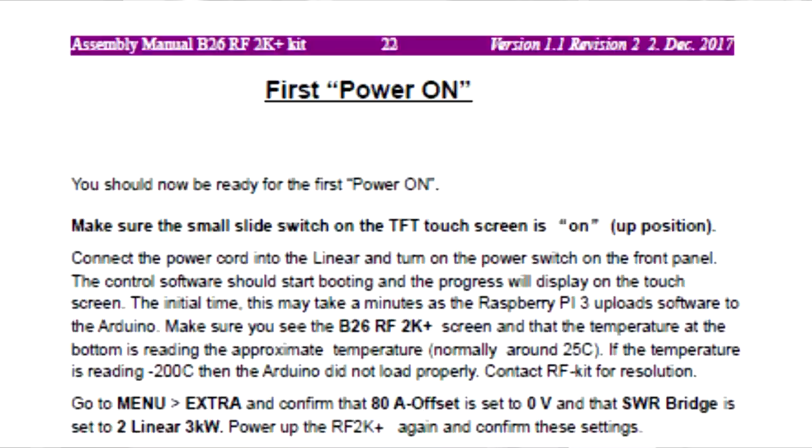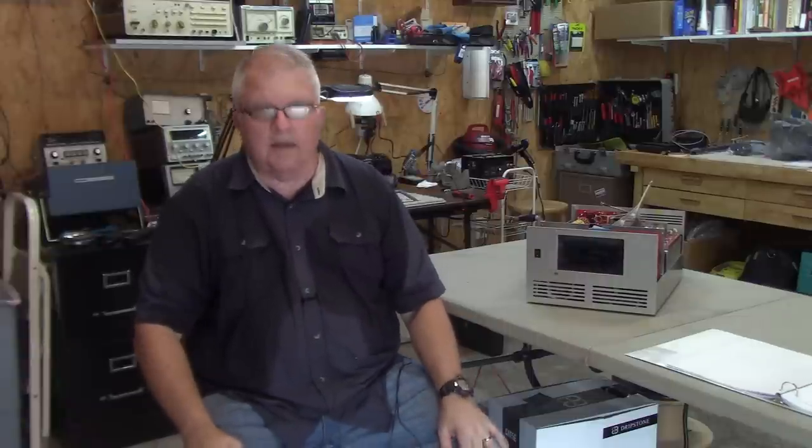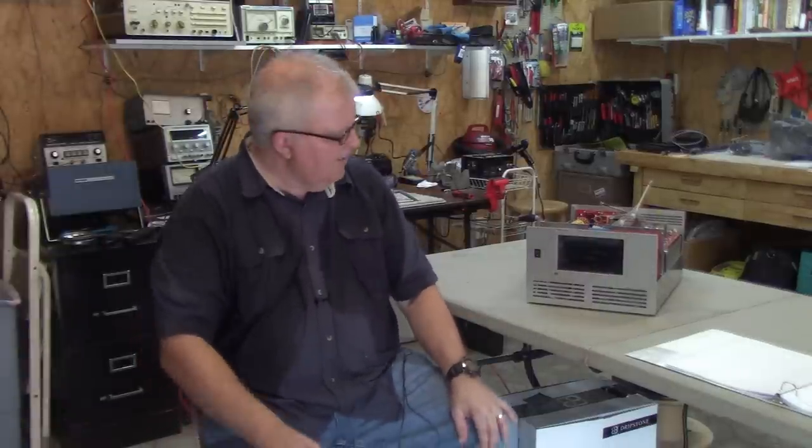We've run a temporary 240-volt power lead here into the shop. I'm going to plug it in at the next moment here, and then we will turn on the power switch on the B26 RF-2K Plus amplifier for the first time. So stand by just a second. Okay, we are plugged in. Let's see if we can turn it on.